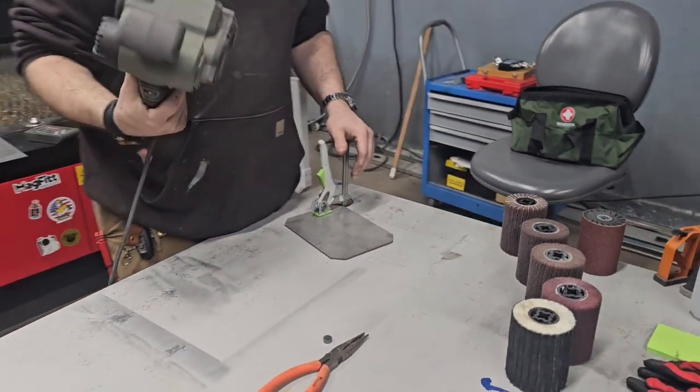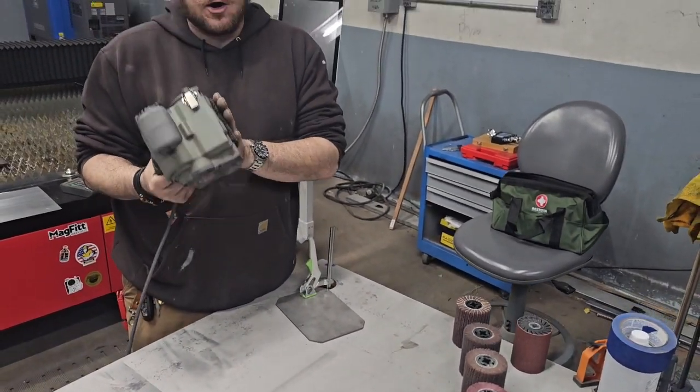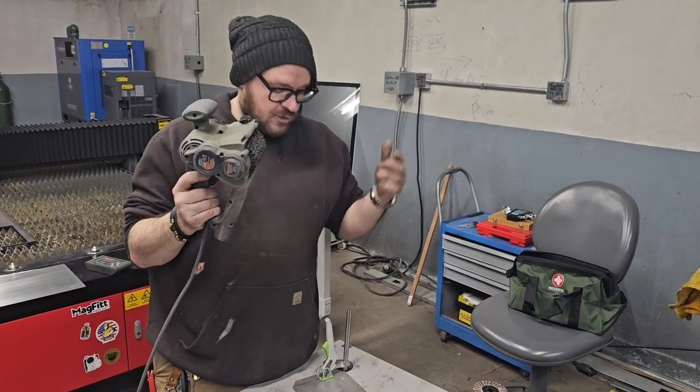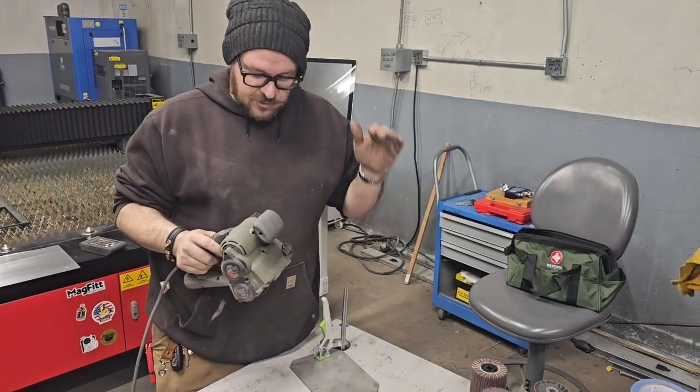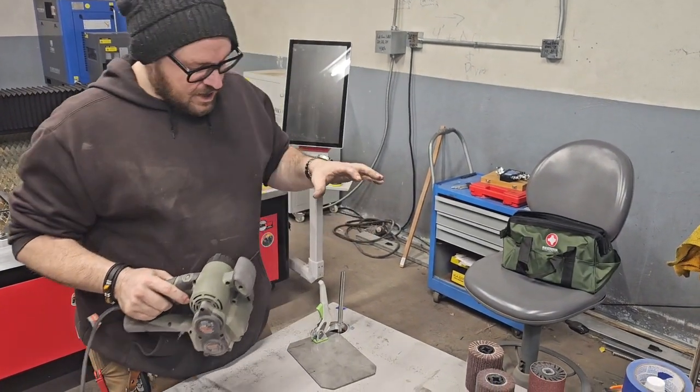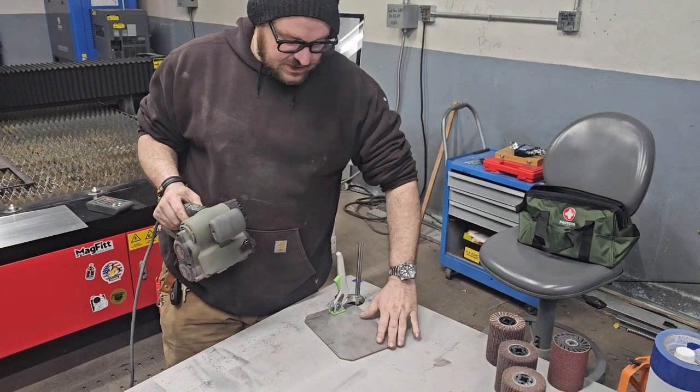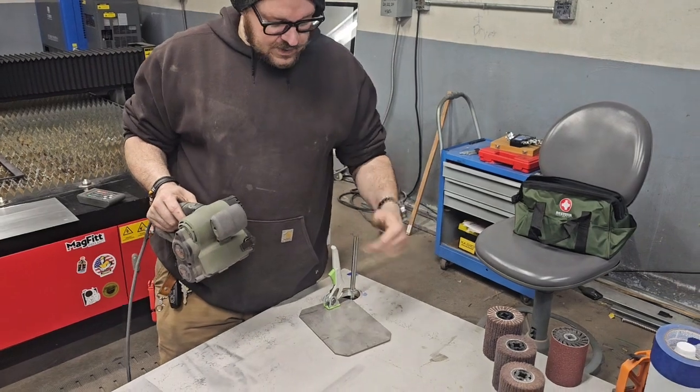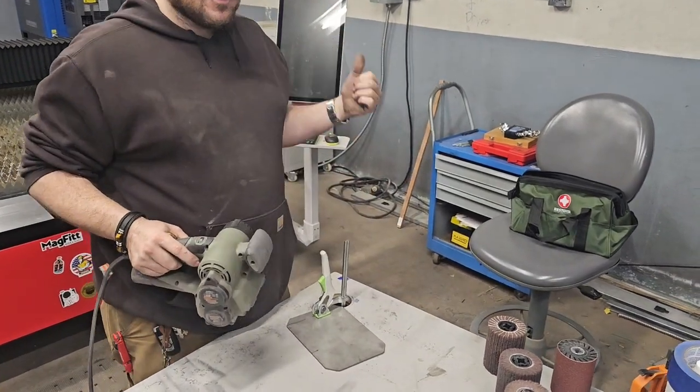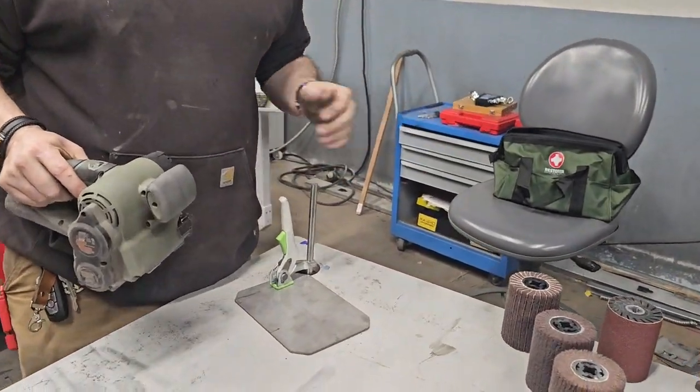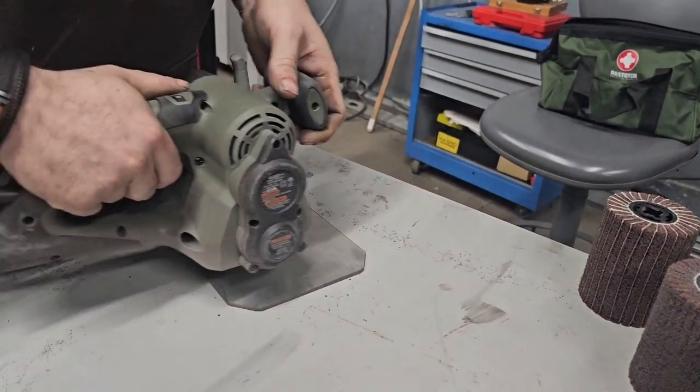So the first that we're going to start with is our paint and rust remover wheel. I'm just going to do a couple passes on it and we're going to show you how it looks. It's going to be very scratched and you can already see scratches in that 2B, so it's going to fix the scratches as well because we have to make sure any cuts that we do on our fiber laser are absolutely clean. So let's go ahead and do that real quick.